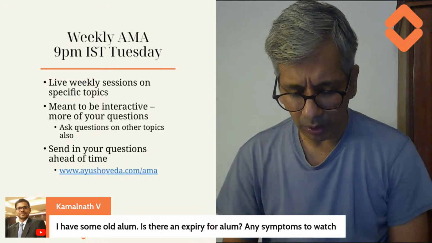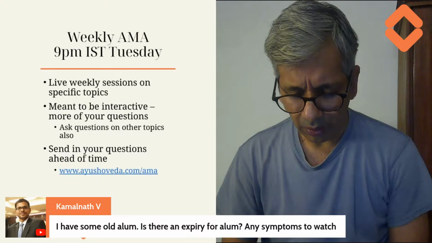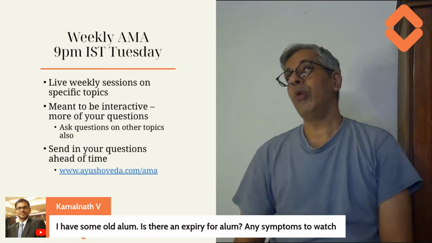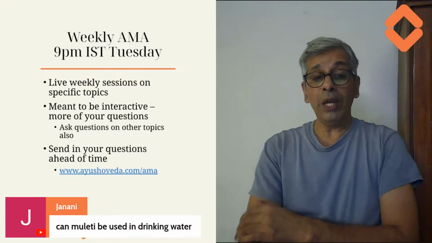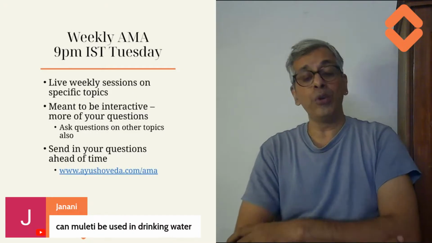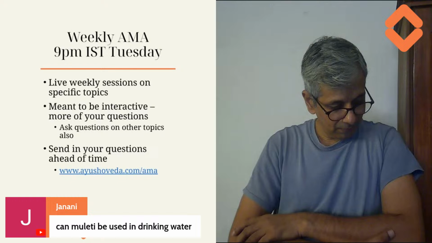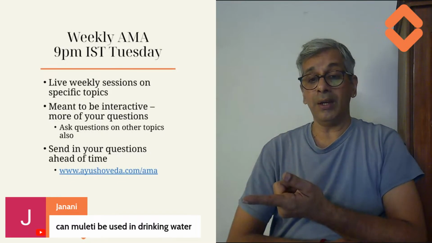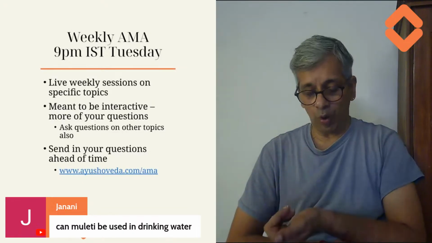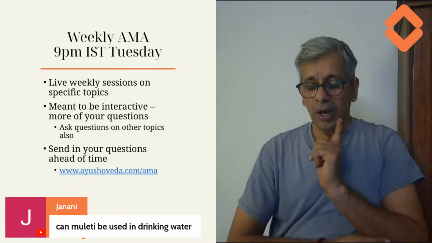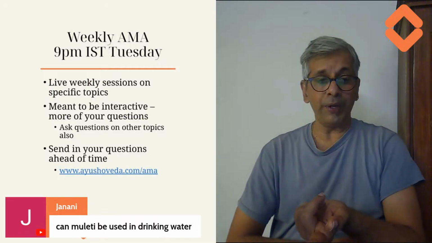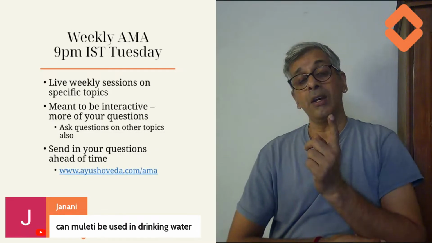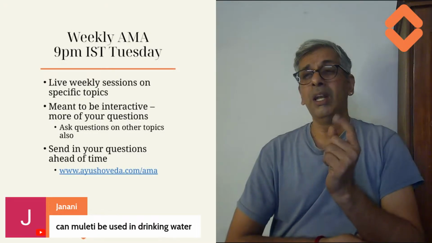Okay, can muleti be used in drinking water? Muleti. I was just thinking. Muleti, I think, is Glycyrrhiza glabra, right? Adimathura. Normally we don't use that, because in Malayalam we call that Eratimadhuram. If what I'm thinking is right, if you boil muleti too much in water, it can actually result in vomiting. It is a vamanopagadravya, just like vacha.